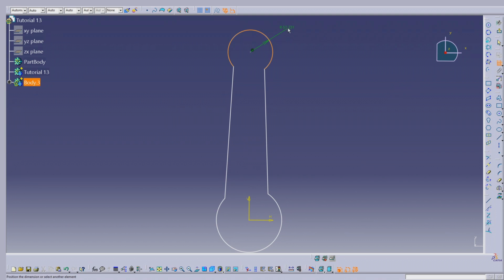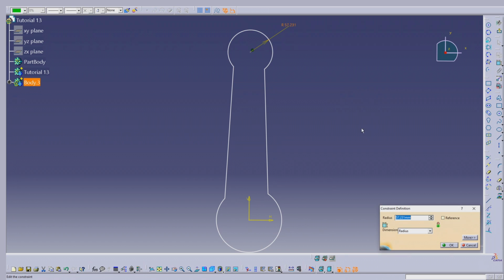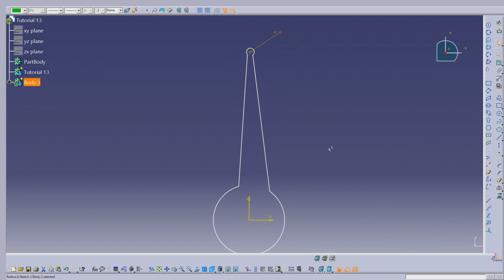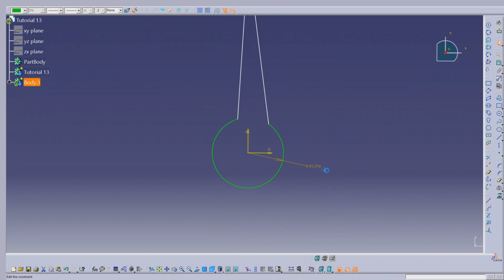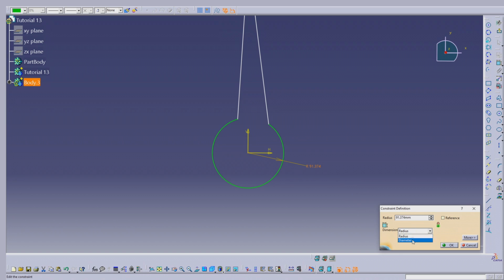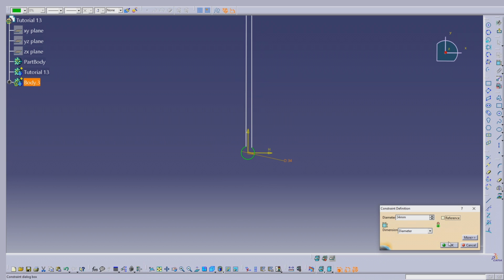So this circle will have a radius of 10. Perfectly. I'm gonna constrain the second one. This circle will have a diameter of 34.